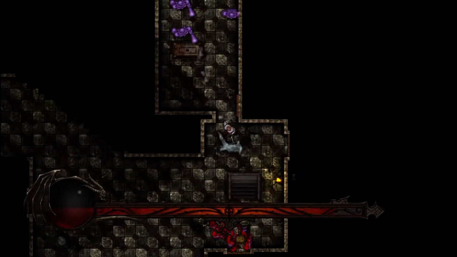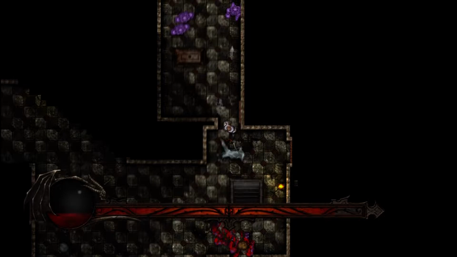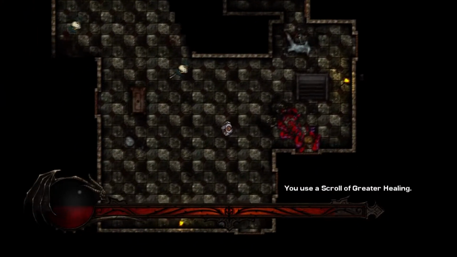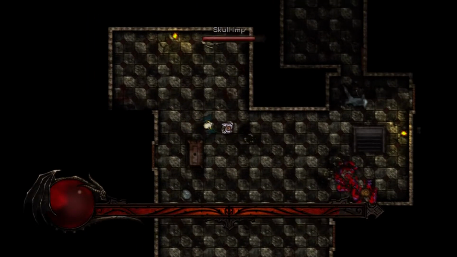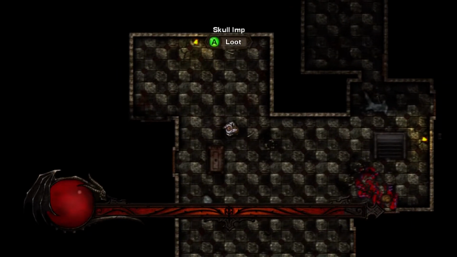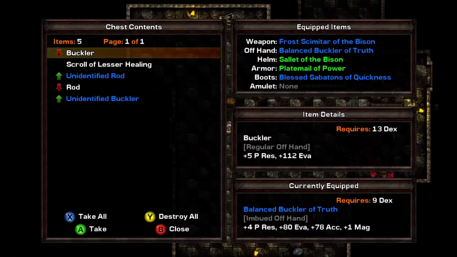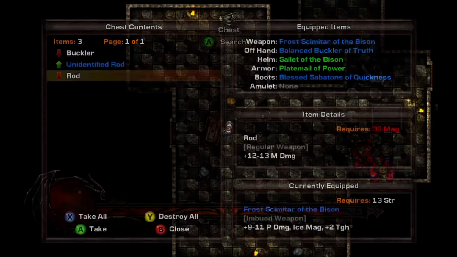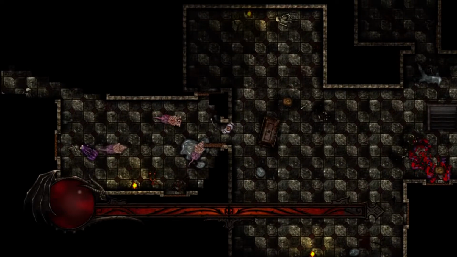What are those things? They're like devouts, only more annoying. Come on, knives. In. Oh, God. Heal. Okay, I'm going to leave that room alone. I don't feel like braving that mass of people chucking stuff at me. I'll stick to my old familiar skull imps if it's all the same to you. Search another coffin. Lesser healing, don't really care. Unidentified buckler might be good, and it's blue, which suggests it's enchanted to some extent.